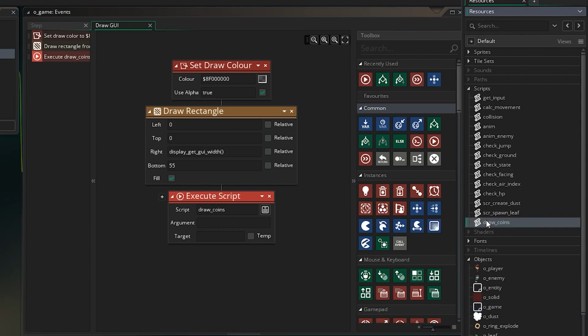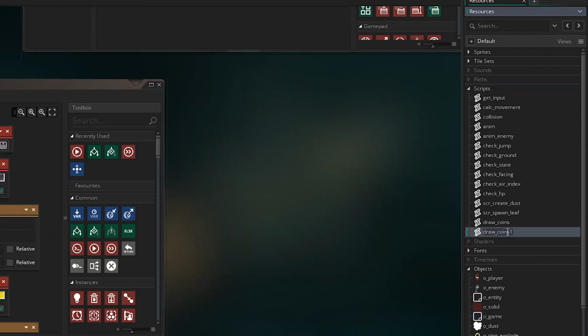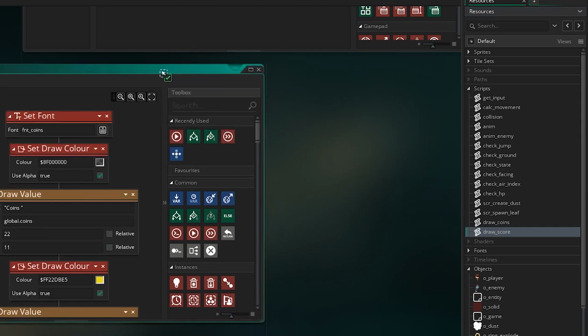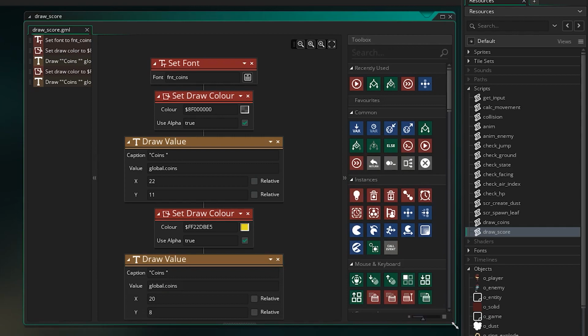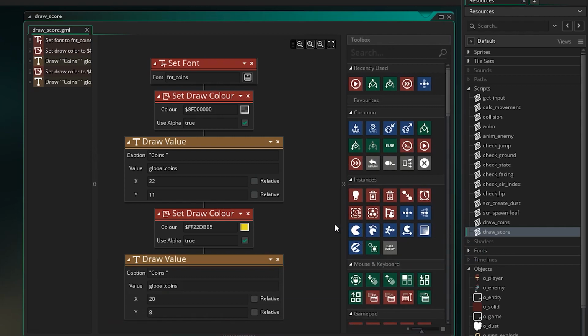So now what we can do is duplicate the Draw Coins script, and I'm going to call it Draw Score. So if we take a look at this, it's actually doing a similar thing to what our Draw Coins is doing. So we can change this section here from coins and we can call that score. The same for this section.